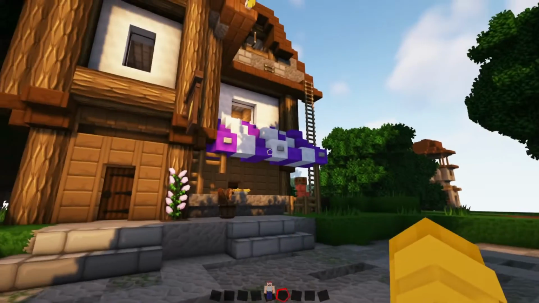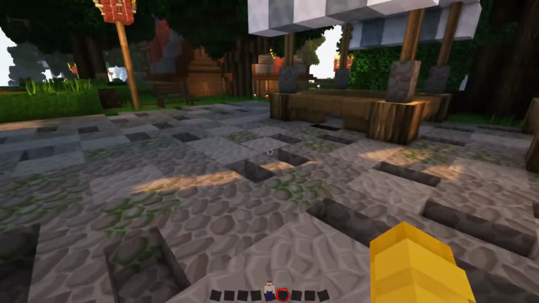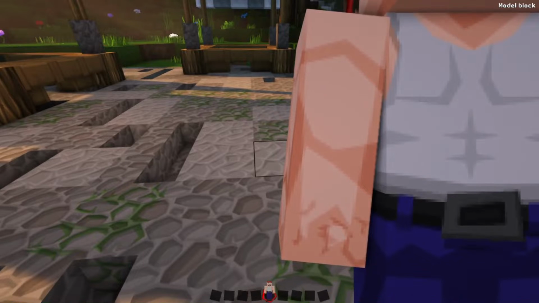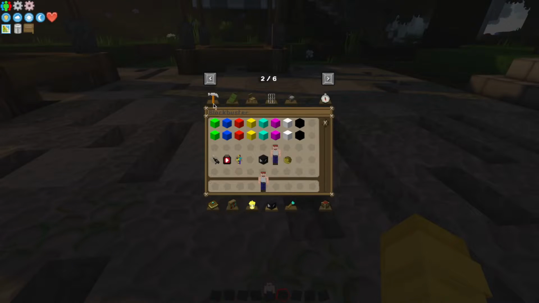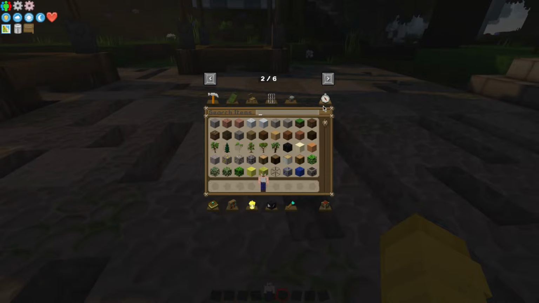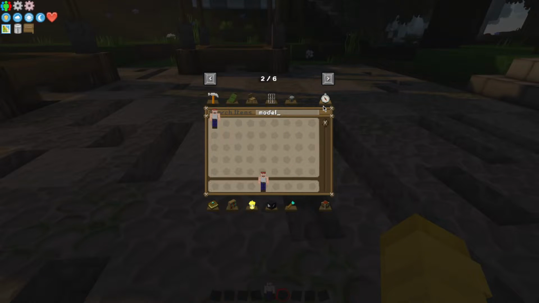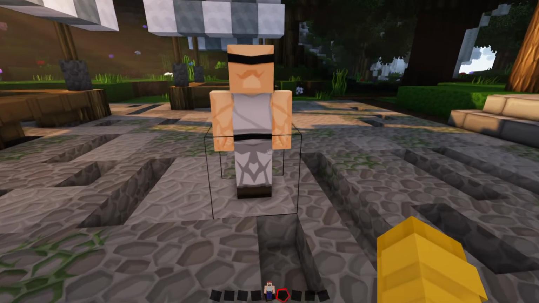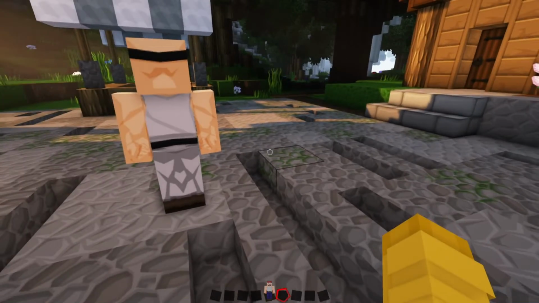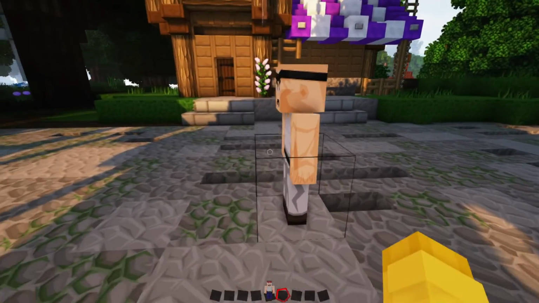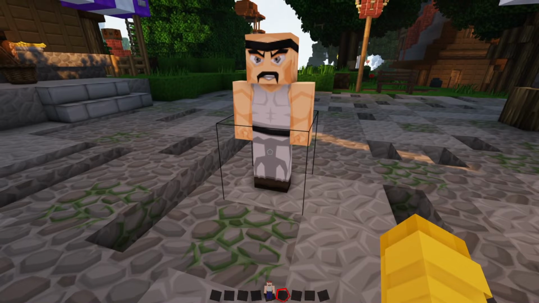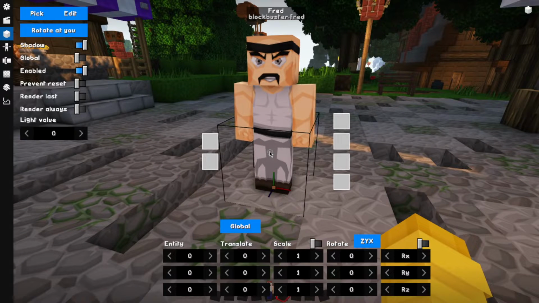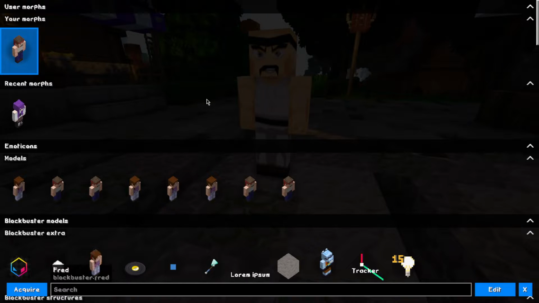So I am now over here in this little marketplace area, and I am going to place down this model block, and you're going to go to the Blockbuster portion, or you're going to go here into search items and just type in model, and then you're going to take that and place it down, and it's going to be like boop right there, it's placed down. Now I actually want it facing a specific direction, but right now I think that's okay. What you're going to do is right click this. Once you've right clicked it, you're going to go over here to pick. Now you're in the pick mode.